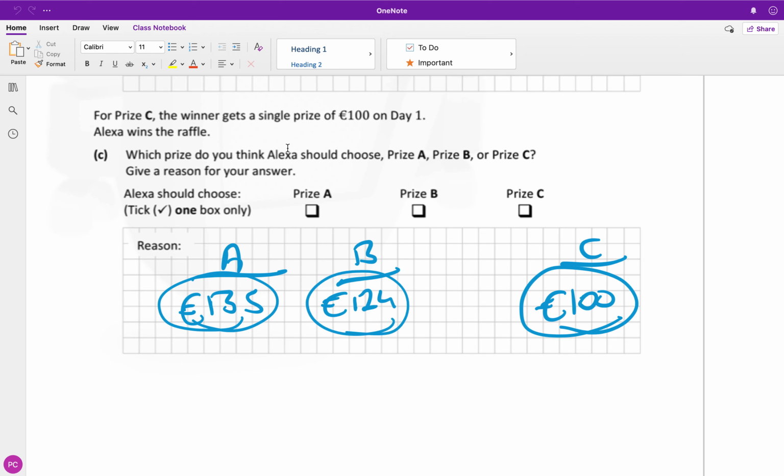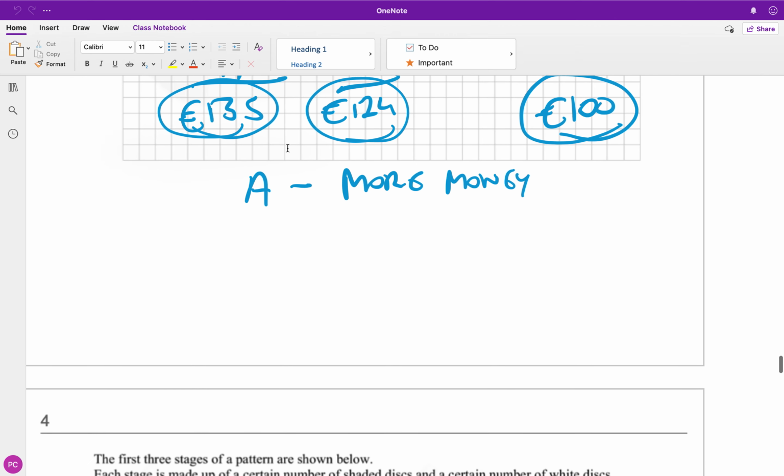So straight away, looking at those numbers, prize A is going to be the preferred one. Prize A, why? More money. It's the most money, isn't it? You could argue, I'd rather take C, get me €100 day one and go and spend it. I don't want to wait 6 days to get the 135. But, you know, I would go with the obvious. Generally, the more money is the correct answer.